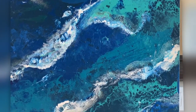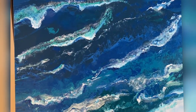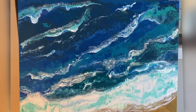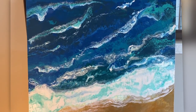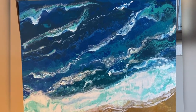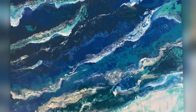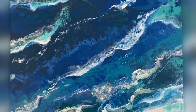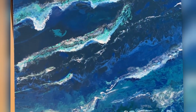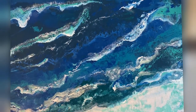All right, so we have the ripple effect of the waves in this canvas. This is stage two of our 48 by 60 giant canvas beach theme. All that is left now is to do the Dawn dish soap wash on top, let it dry, pad the back with cardboard so that there will be no bowing with the epoxy that we're going to put on, and when the final product is all set, this is going to look like a glass or a piece of glass.